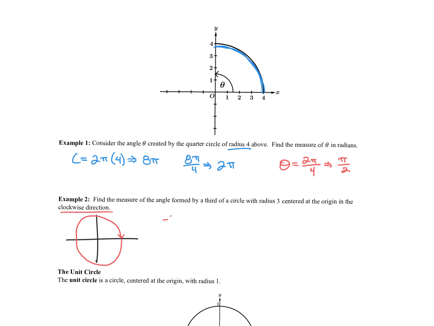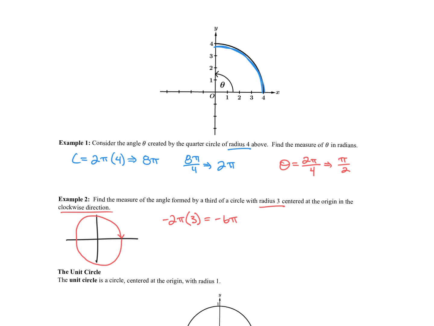And so I'd have negative 2 pi, and then my radius of 3. So my entire circumference is going to be negative 6 pi. I know a distance is really like a measure around something, but just kind of go with it because now we're going backwards. And so we have negative 6 pi.